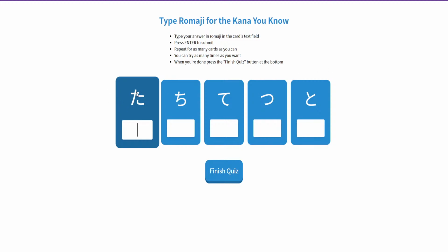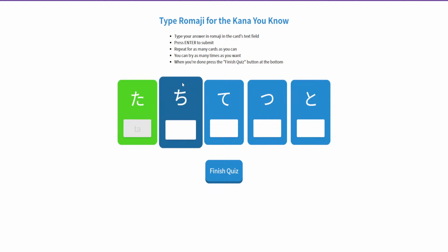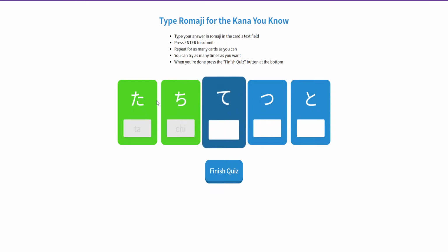Alright, so first up, we have the first kana that we learned. It spells out what this kana is. Ta. Good job. Next up, we have the kana that looks like a man whose mouth is open and he bit his cheek. What could this be? Chi. Good job. Next up is a big old T, like you're gonna spell it 10. What is this kana? Screaming man. That's a good one. Te. Good job.